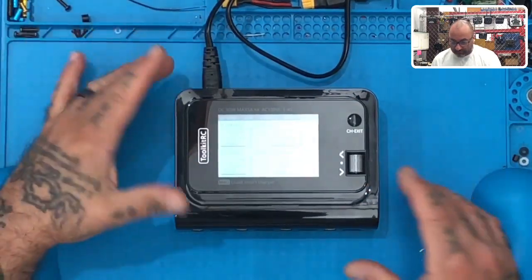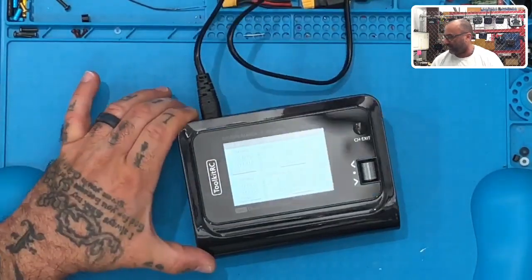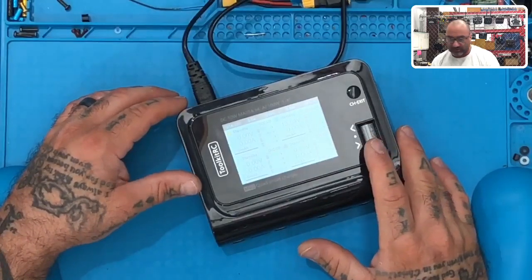So anyways, he gets home, he's like, look, when I plug into port one, and I'm gonna try to make this to where it's not such a glare. Let me just see there. Maybe that'll help a little bit. I'll try to angle it a little bit for you. It reboots, and so I'm like, okay, let me go get a new one and check it out.